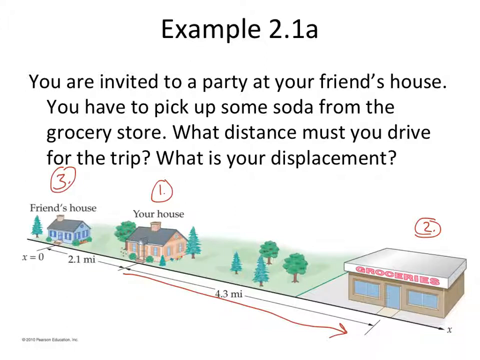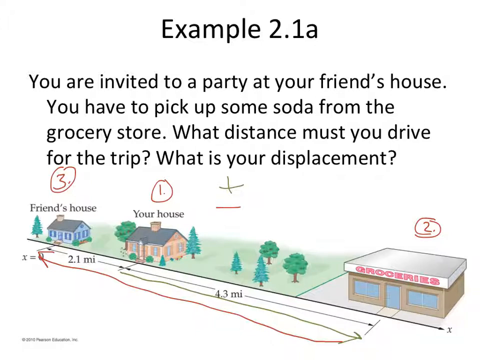You know what? I'm going to stop doing that. I'm going to go forward with green and backwards with red. So from here to here, and then from here to there. All right? So the reason I did that, I'm going to call green the positive direction and red the negative direction right here. And that'll come in handy in just a second. I'll put those in parentheses right here. So the first question is, what distance must you drive or walk or whatever for the trip?